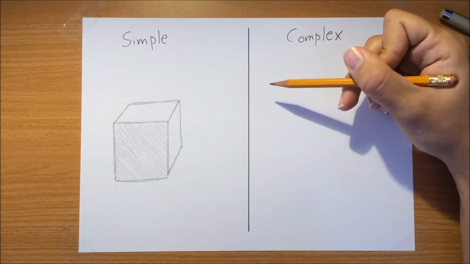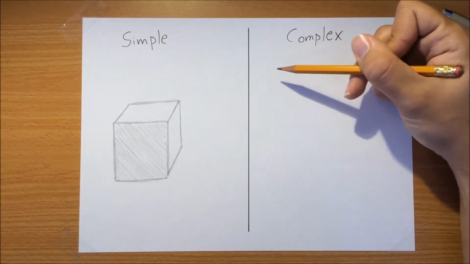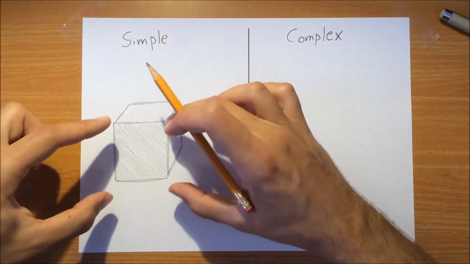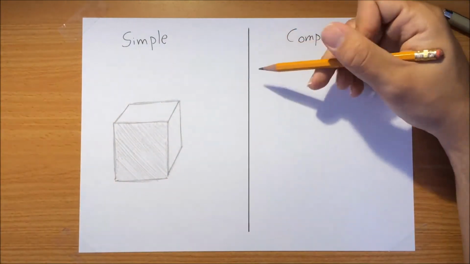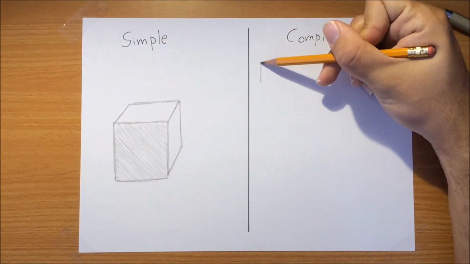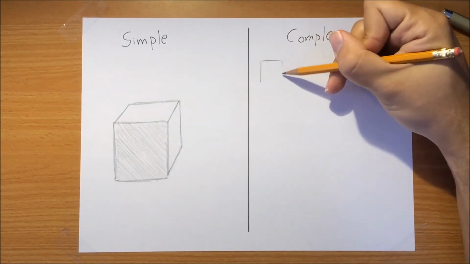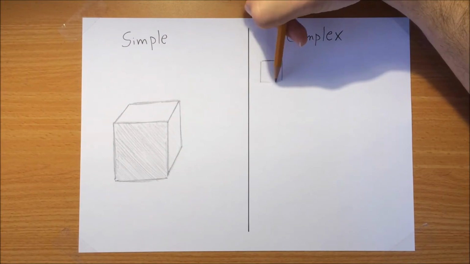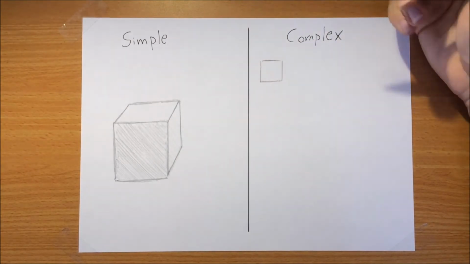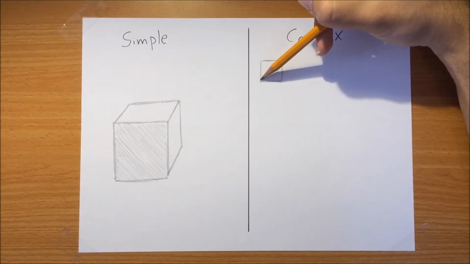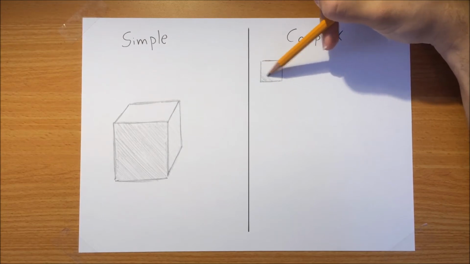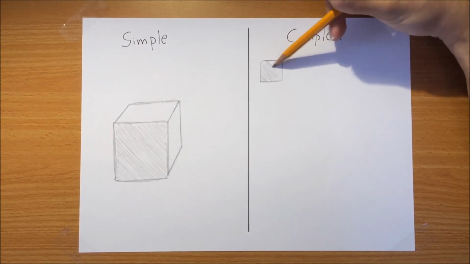So let's say I'm holding the cube. Let's begin with a simple case. I'm holding the cube dead center and looking at it. What I'm gonna see is only this front plane of the cube. Like this. This is gonna be my cube, because I'm holding it and looking at it directly from in front of this plane.